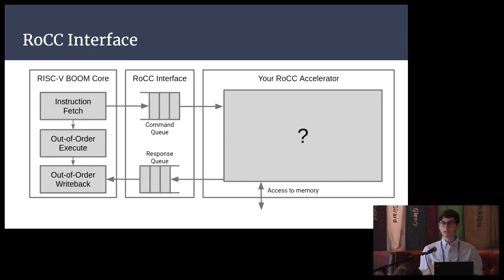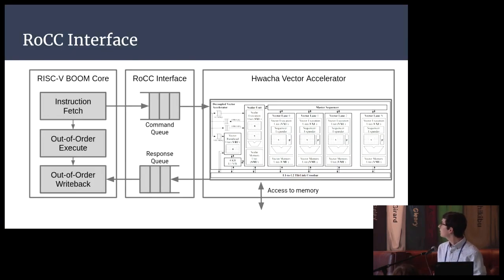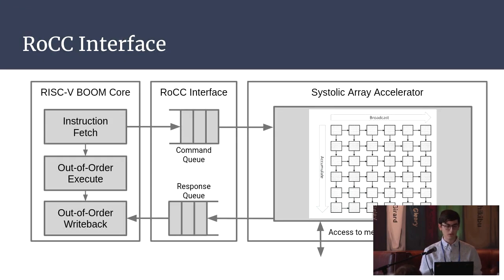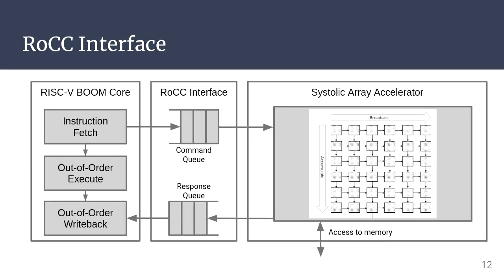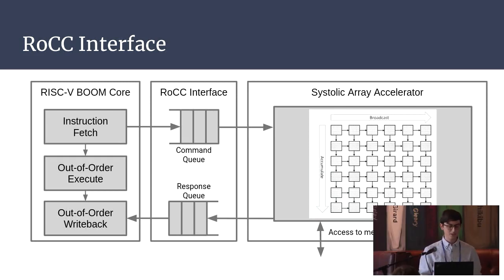Similarly, if you're on the accelerator side and you're really excited about the landscape of accelerators, you can work with the RoCC interface. Similar to Rocket, we have a subset of the RoCC interface, so you can add your own accelerator. For example, if you want to work with a vector accelerator, you can snap in Hwacha, which is a Berkeley vector accelerator. Or if you want to be the next Google Edge TPU or some TPU-like core, you can create your own systolic array accelerator and attach it in. So there's a lot of leeway. You can create your own accelerator, snap it in, and see how it works.